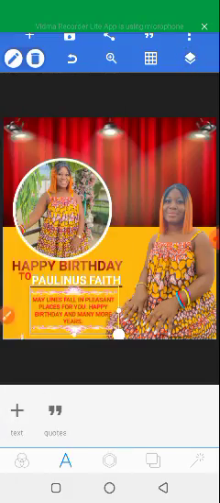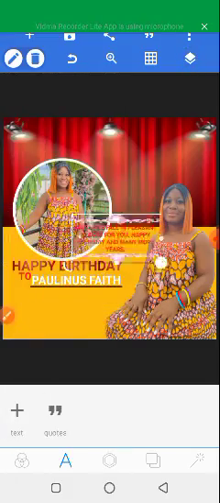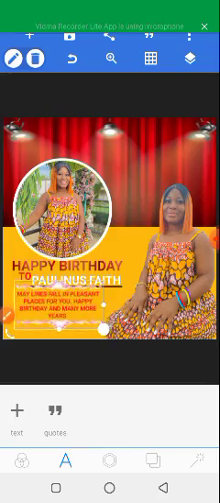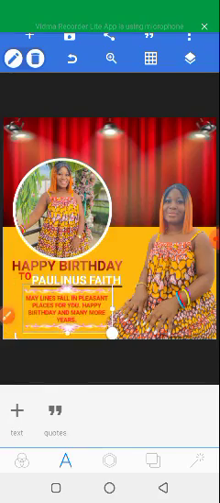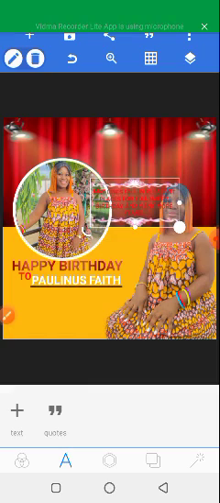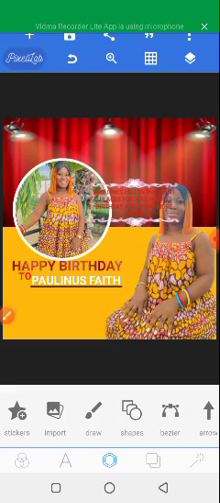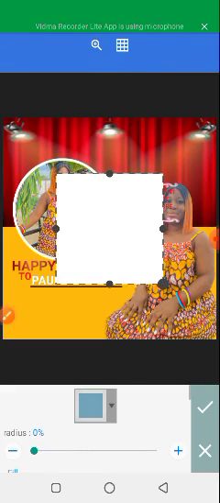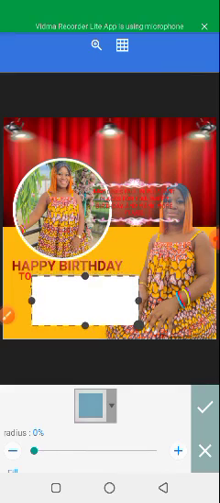You go back. Now you can shift it to anywhere you like because you have merged it together. Okay, so move it here, we'll keep it first. Now let's add something. Okay, now let's go to shapes. I want to add something here.